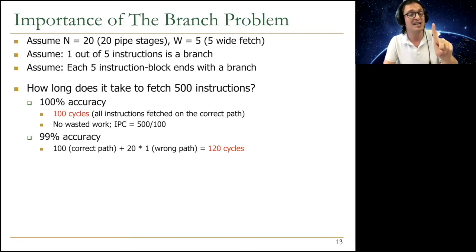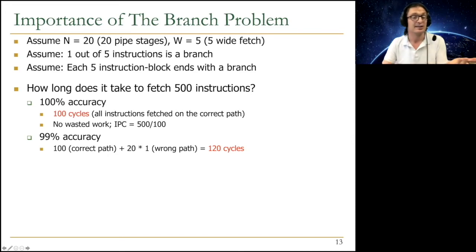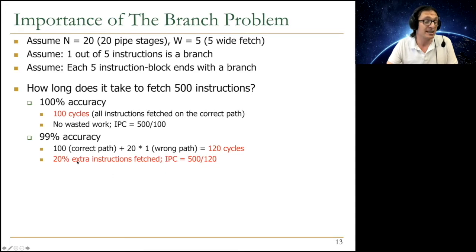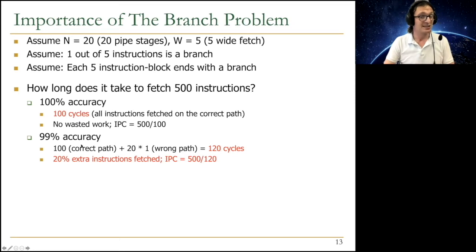I have one branch mispredicted. For that 1 mispredicted branch, I spent 20 cycles on the wrong path. So basically, I waste those 20 cycles, right? So my program now takes 120 cycles to fetch. So that's the calculation. So hopefully that's clear because only 1 branch is mispredicted, right? So basically, you fetch 20% extra instructions in this case because remember that 20 cycles you're spending on the wrong path, 100 cycles you're spending on the correct path. So your IPC becomes, fetch IPC at least, 500 divided by 120.